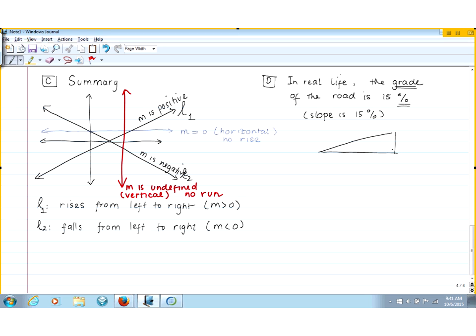So it means that you will go up. Which one is 15 and which one is 100? This is 15, this is 100. So 15 feet for every 100 feet. That's what it means. But the grade is usually expressed in percent. So the grade is actually slope, but expressed in percent. All right. Good. Then we're done. That's it. Or let's do more examples.